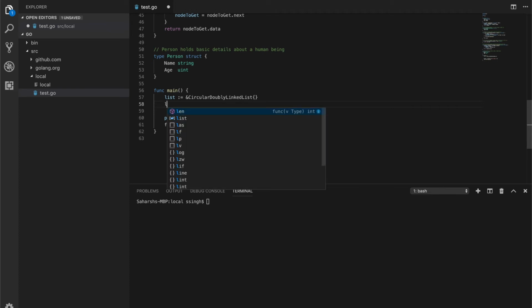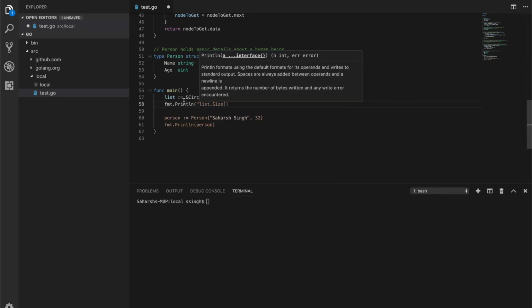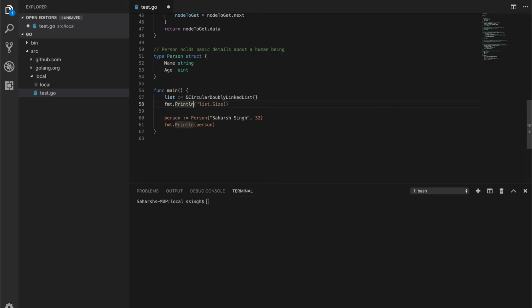Okay, and then let's go ahead and do a size. And here's where our fmt buddy comes in handy again. So we do a fmt Println. Actually, substituting variables in the string that you want to print out is usually done with Printf, which should be familiar to people from most programming languages, where you have your substitution characters embedded in the string itself, and then they are resolved at output time.